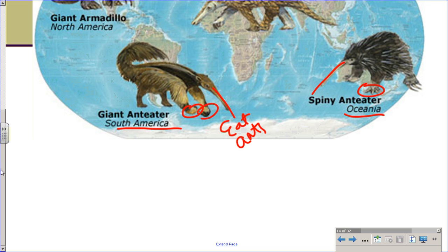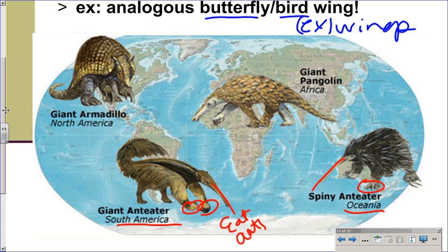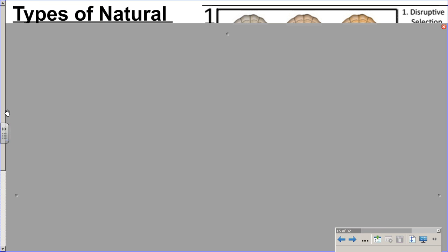So then these other guys have evolved a similar structure as well. What is it? The armor. The armor. This darn timer. Okay, so they've evolved a similar back. Well, why would that be beneficial to them? What are they both experiencing? Protection against the rodents. Against the harsh weather, predators. So they both have similar predators that try to eat them, or conditions that maybe would hurt their fragile skin. So they have the armor to protect them. So they've endured a similar environment as well.